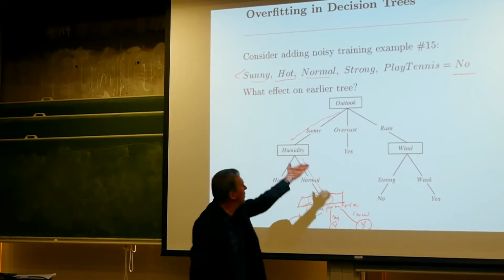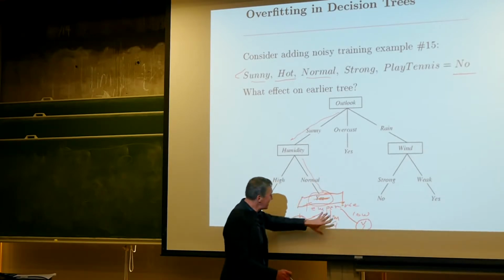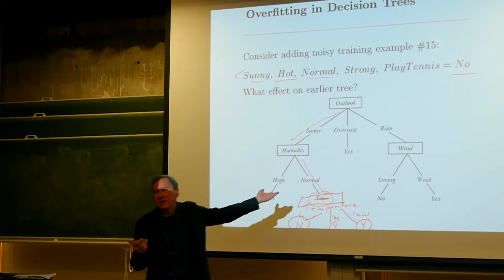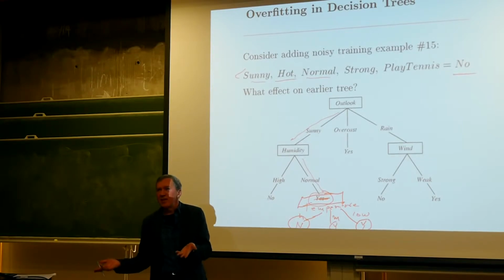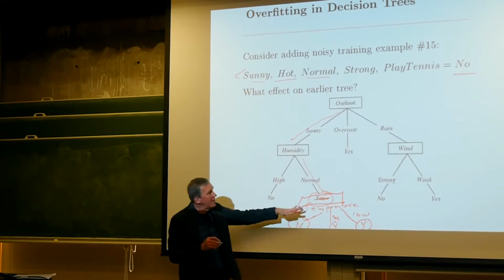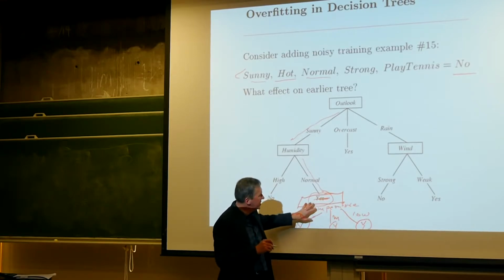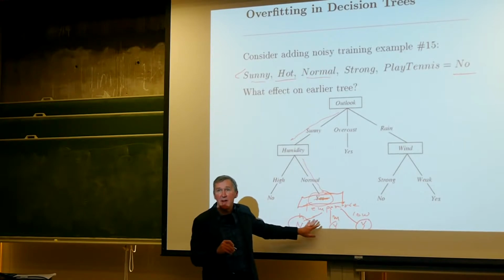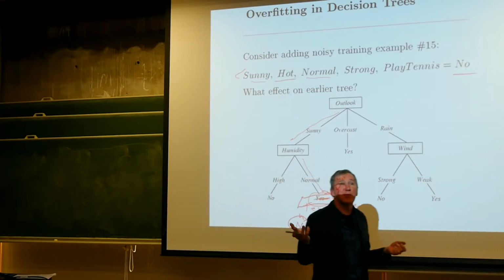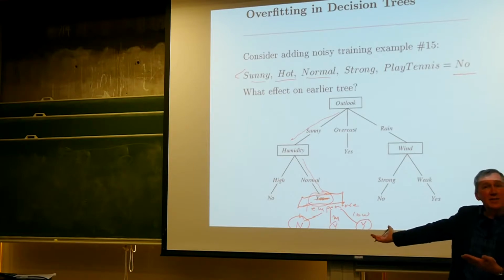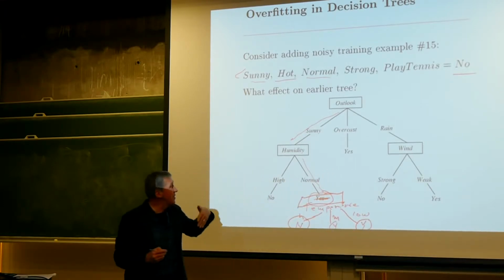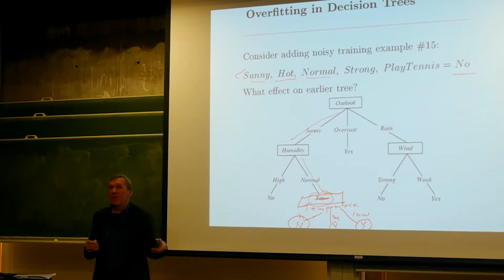But you and I know, because I told you there was noise in the training data, that this tree, including the red stuff, won't perform as well on future examples as the original tree, which didn't have the misfortune of seeing this noisy data when it was trained. So noise is one way that we can end up with trees that do very well on the training set. This will perfectly fit all 15 examples. If we ask you to estimate from its performance on the training data what the error rate of this tree is, you'd say 0. It doesn't make any errors. But if we now measure the error rate on future examples, new days that arrive, the error will be non-zero.